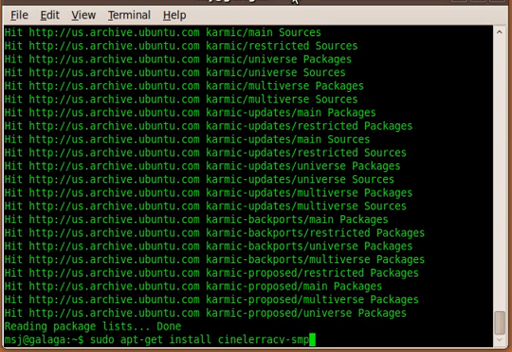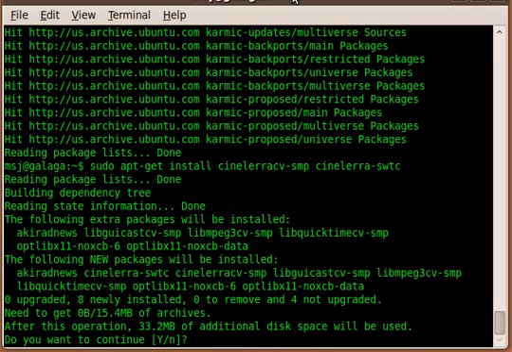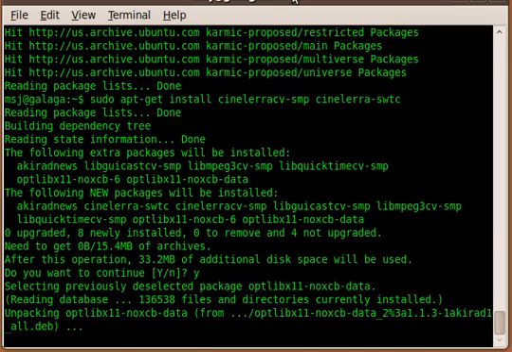And we have to add another package, or we don't have to, but I like to install that. That is cinelerra-hwtc. This package includes the extra shape wipe transitions, and it's useful to have it on there. So hit enter. Then it tells you that it depends on a few additional packages. Just accept that here with the Y and hit enter.